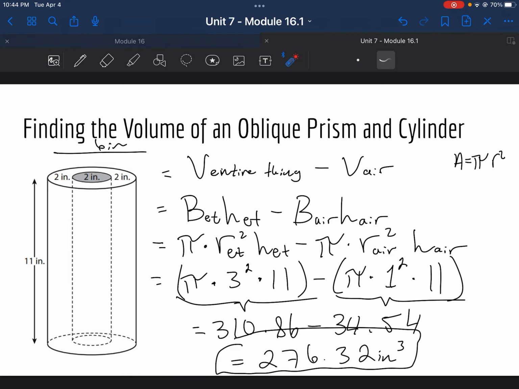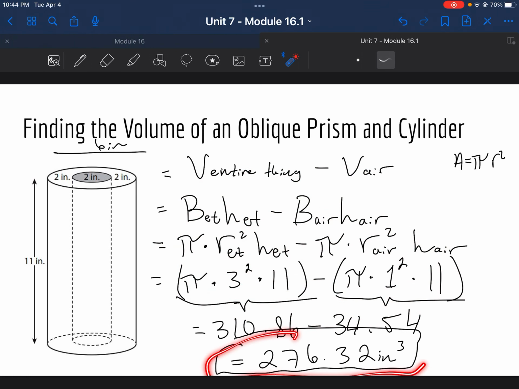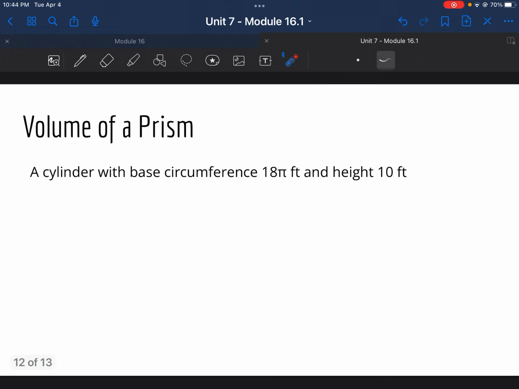For future sakes, and just so I can say that I told you so, in everything math related, you don't want to round until the very end. You don't want to round any of these numbers until the very end. Cool. And this problem is exactly like number 6 on your homework. So if you need help on number 6 on your homework, just come back to this part of the video and you can do it.